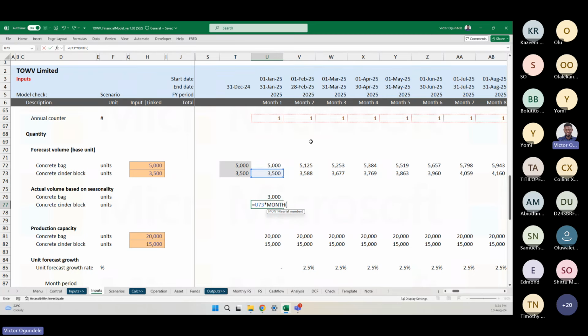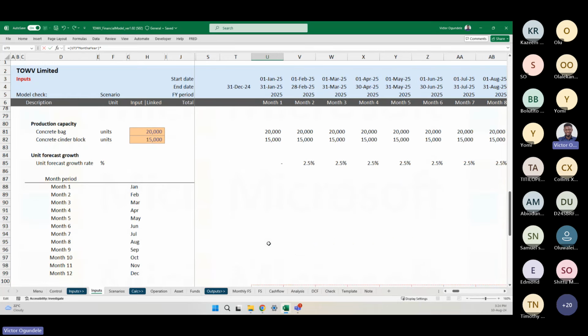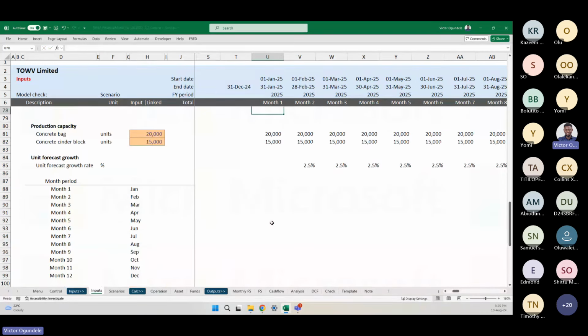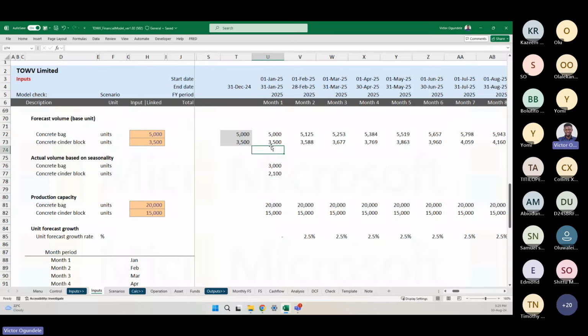Months in a year. So multiply it by 12. As good as you are converting it into yearly, and because your seasonality is monthly, it helps bring it back to a monthly unit. Enter. So for product two, we're saying we're going to sell 3,500, but in actual sense, we are going to sell 2,100.